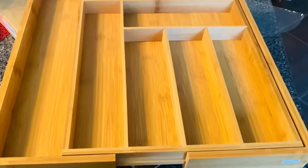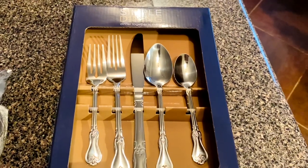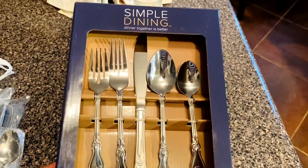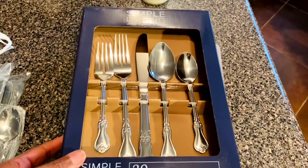They're only $14. And I also want to share with you that I bought a new set of silverware because my spoons were really looking beat up. So thank God for the new ware for the new year.